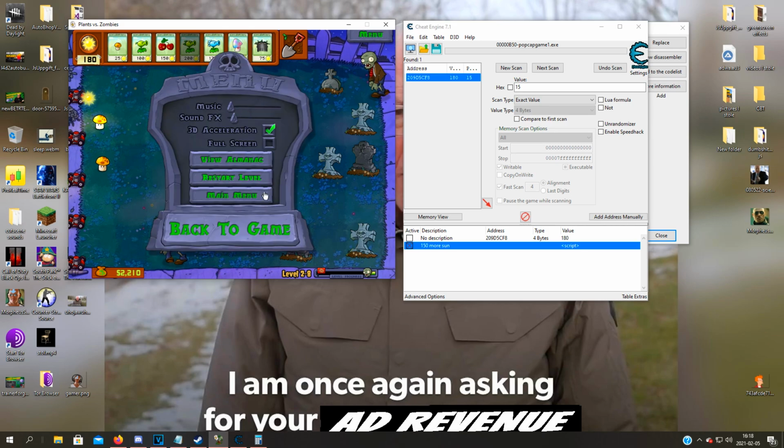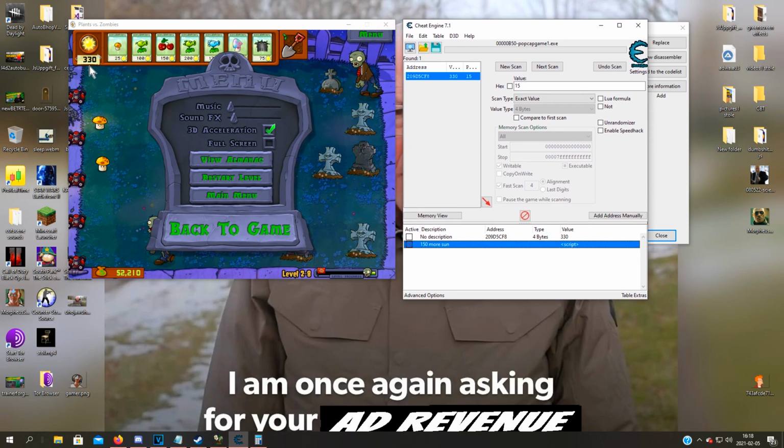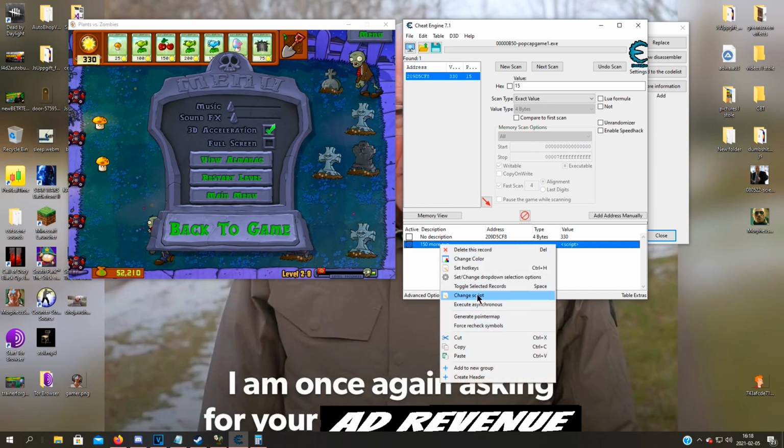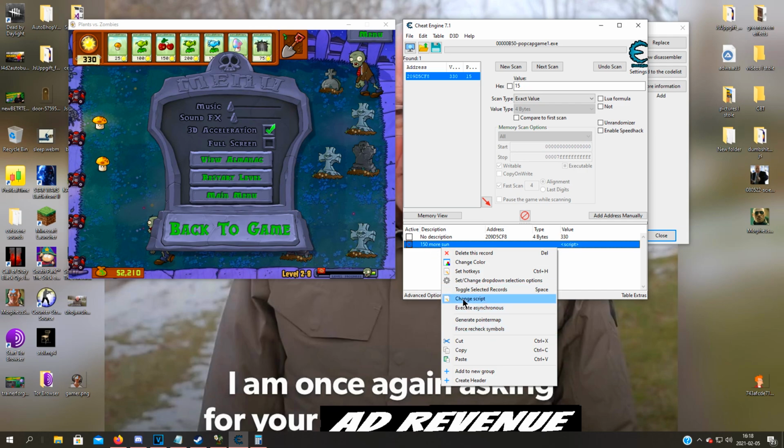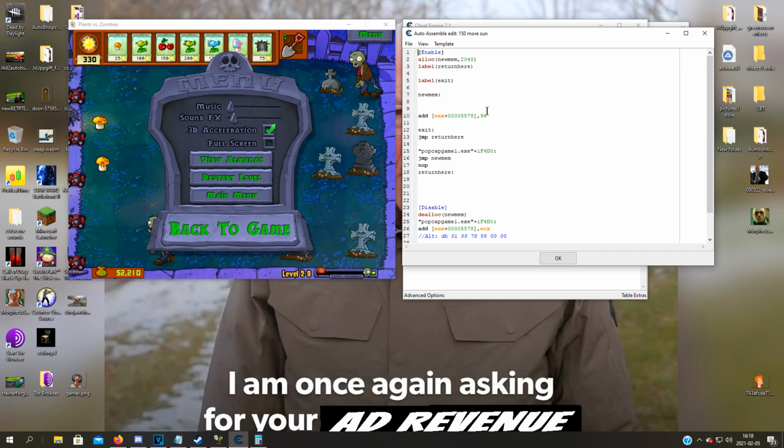So we can pick that up too. We have successfully changed the instruction for the amount of sun each sun we pick up gives. If we wanted to change this number to a specific number, we could do something like this. You right click and change the script if you want to edit your script, and we could do something like move. What move does is it takes this value which we wrote afterwards, after the comma, and pastes it in this address. So if we hit OK and enable it now, it would write 150 when we pick up some sun.